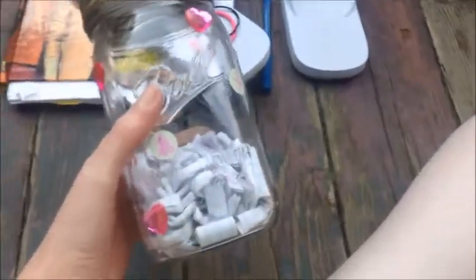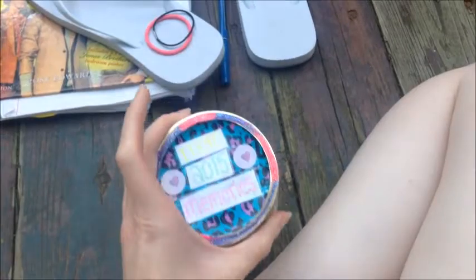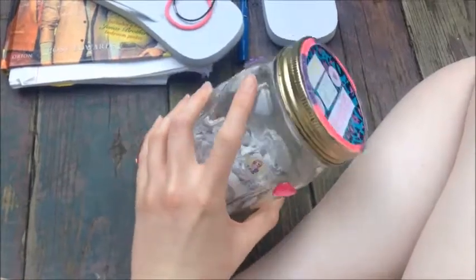So I'm on my second jar for this year. I done filled my first jar all the way up to the top. So this is just my second one. Last year I had 3 jars filled all the way up to the top of nothing but memories.